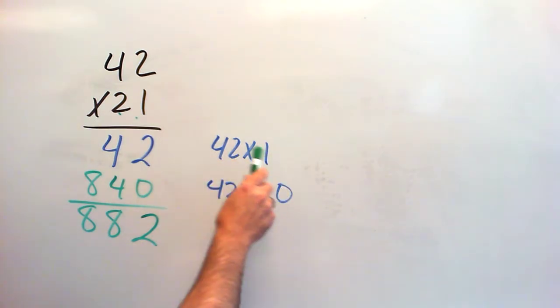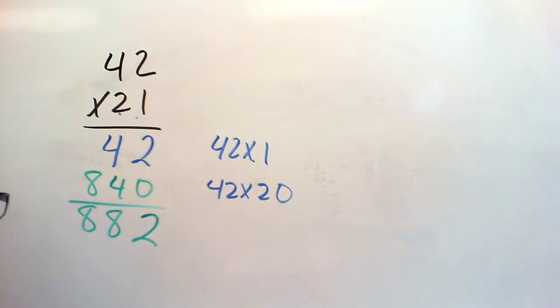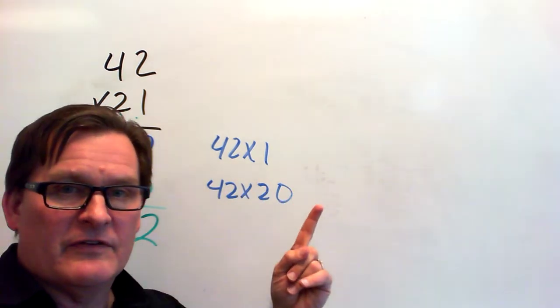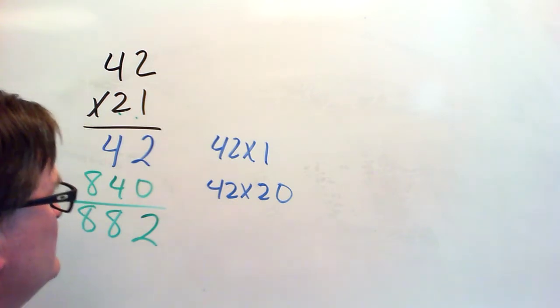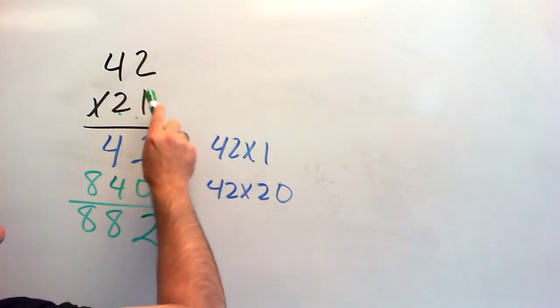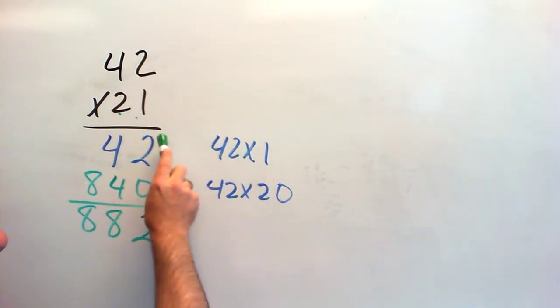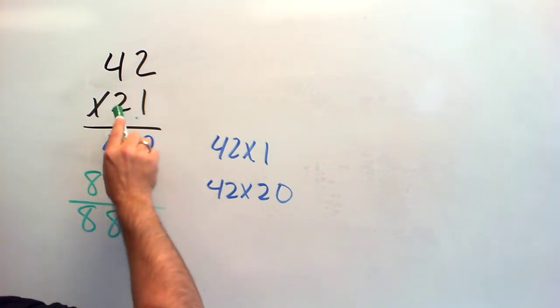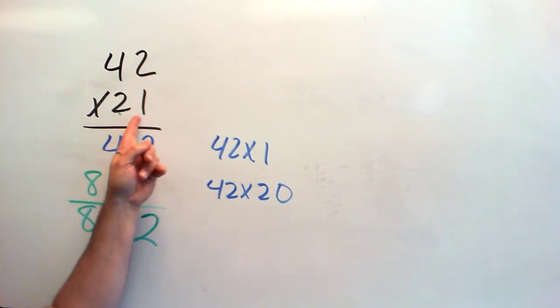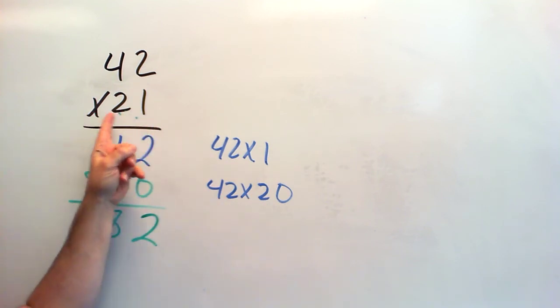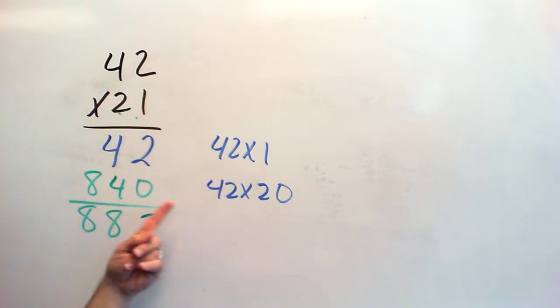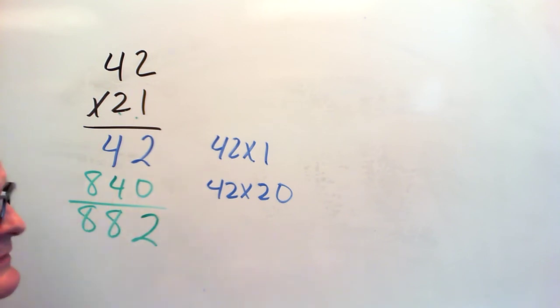Now, in the practice you don't have to show this piece. I'm just showing you that for the sake of understanding. So you don't have to jot this down on the side. I'm just literally showing you how we take care of each of these numbers. 42 times 1 is taken care of in the first line. Then we move over to the digit in the tens column, and it's 20. So we got to take care of the other 20 groups on this second row. So 20 times 42 equals 840.